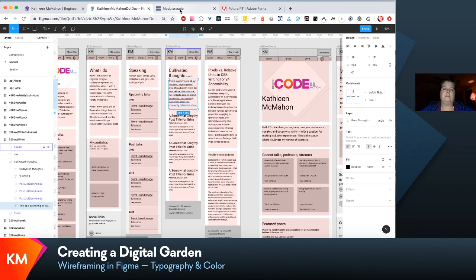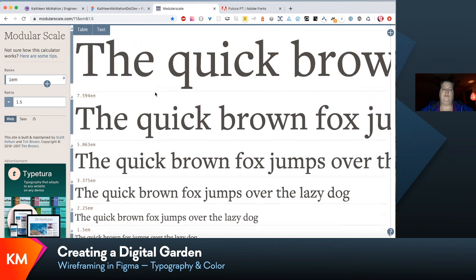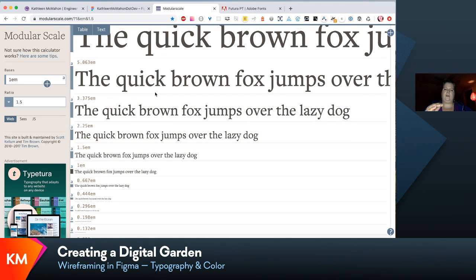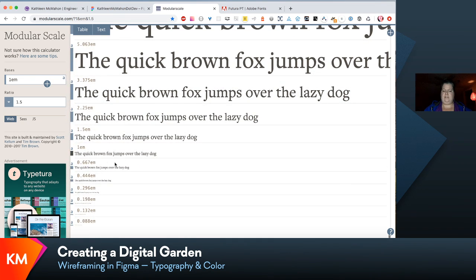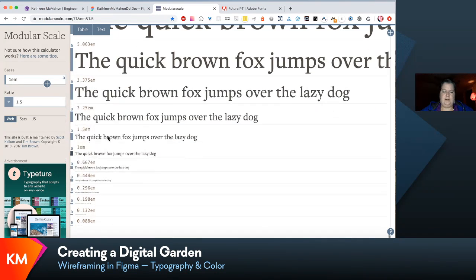Also, I'm going to look at the modular scale. The modular scale uses principles of music to create a nice harmonious balance between the relationships between text sizes, between H1s through H6s, and any paragraph styles or other smaller versus larger text styles that you can add to your layouts. Also, you can apply this modular scale to your padding, your margin, the width of your content. So there's a lot of things that you can use this modular scale for.